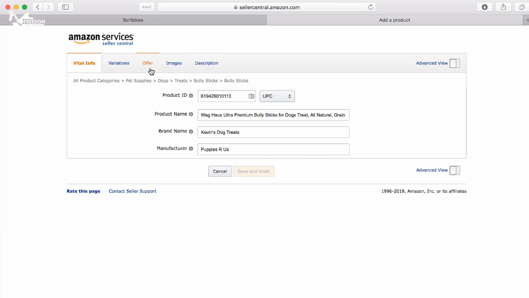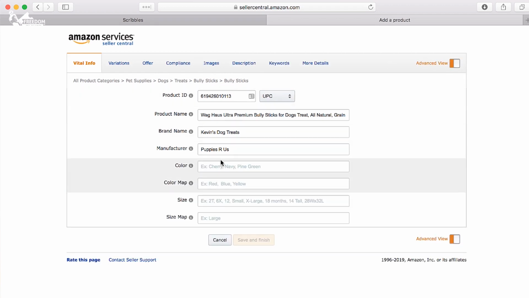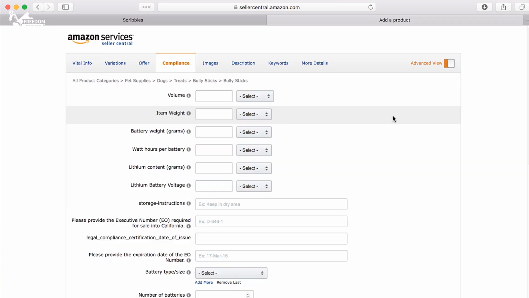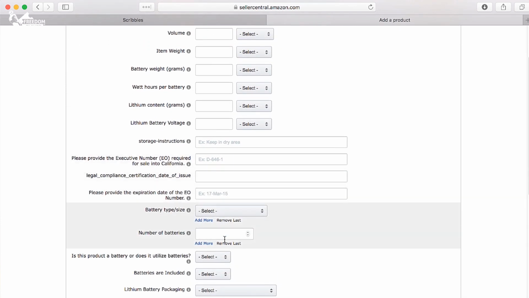Now there's more to this, you want to make sure you fill in. So I'm going to click on this advanced view. And if you have colors, or if you have a color map, or if you have sizes or size map, a lot of times this is more for variations. But sometimes it could apply. Compliance is if you need to specify any kind of compliance stuff, if it's got an expiration date, you want to take a look at this.